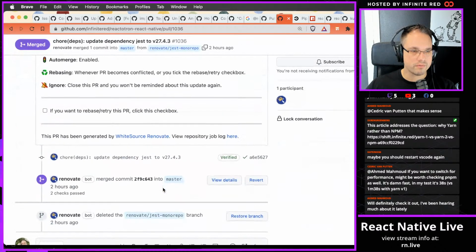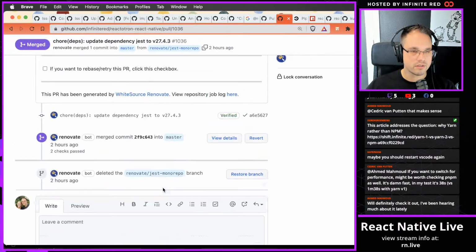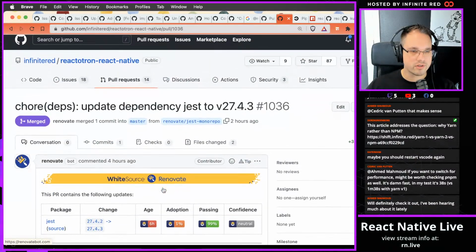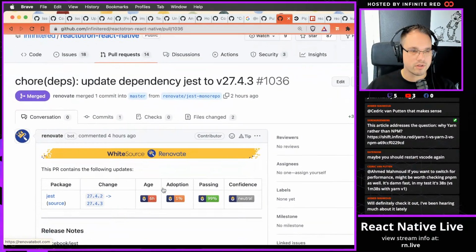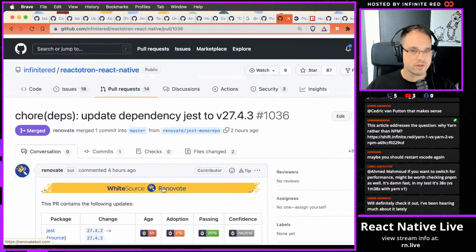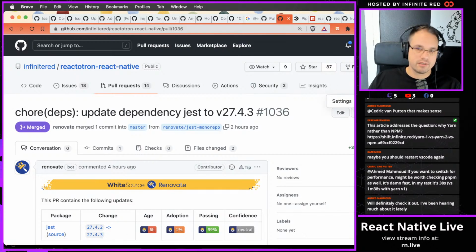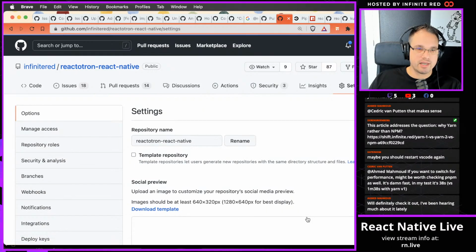Is it auto merging? It's totally auto merging, isn't it? My goodness. That doesn't seem right. That seems like a bad idea.